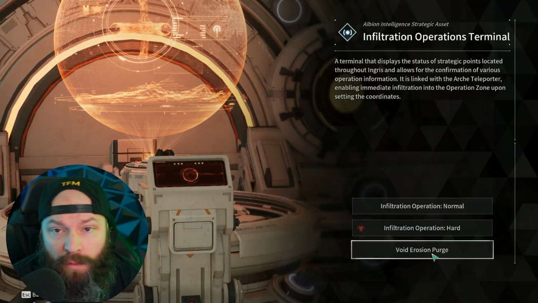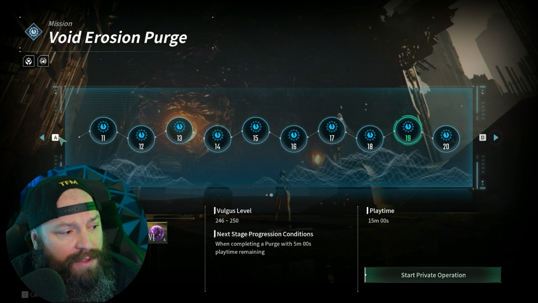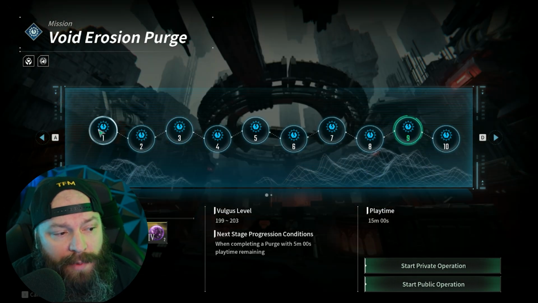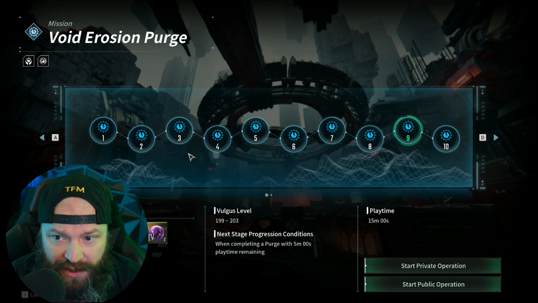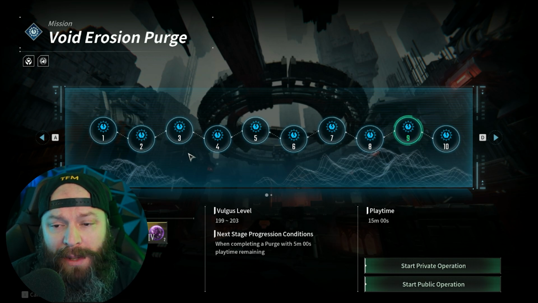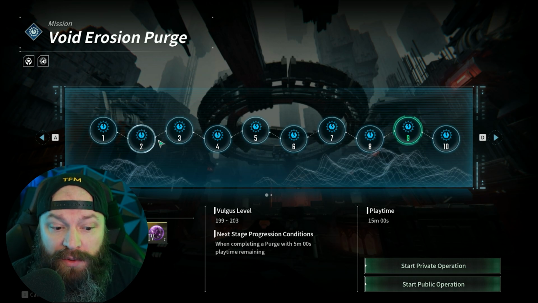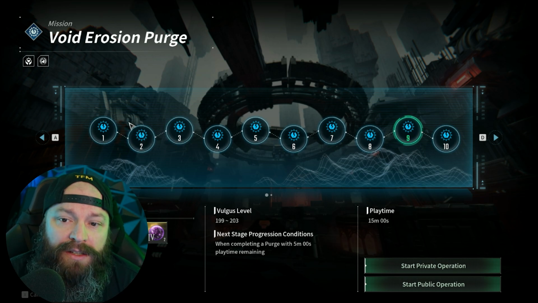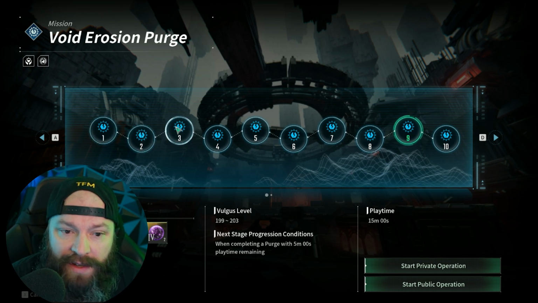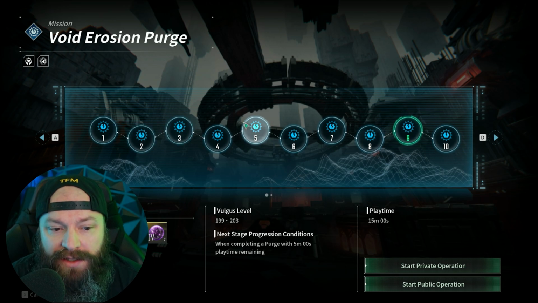When we look at the activity itself, which is Void Erosion Purge, you'll notice that when you start this out, you have the first 10. You have to play each one and finish it with 5 minutes playtime remaining to unlock the next stage. Some of these you can only queue into in private operations. Some of these you can queue into with groups. The bottom line is you will progress through these linearly, doing 1 which opens 2, 2 which opens 3, and so on and so forth.